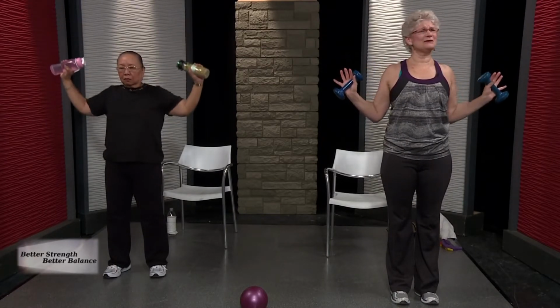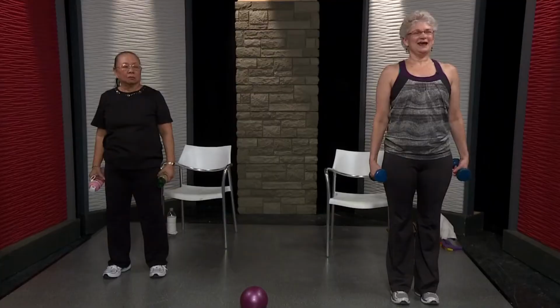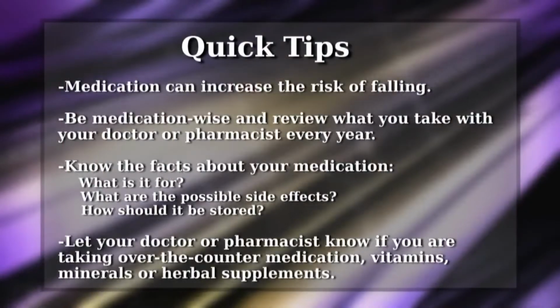You can do it because we're coming to the end. Last one. Release it down. Shoulder shrug around, down and back. Let's take a little break.